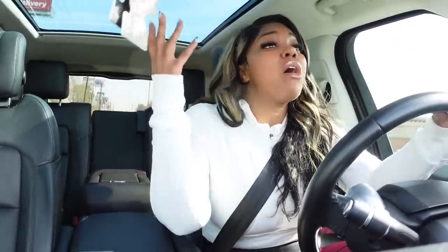I have a Zara return. See, if I had known my day was gonna go like this, I would have just brought everything with me so I don't have to drive all the way back home. And y'all know how it is. Once you drive all the way back home, it's like, damn, I might as well just stay here. Cabo Bob's burritos, I wonder how that tastes. I ain't gonna do it though.